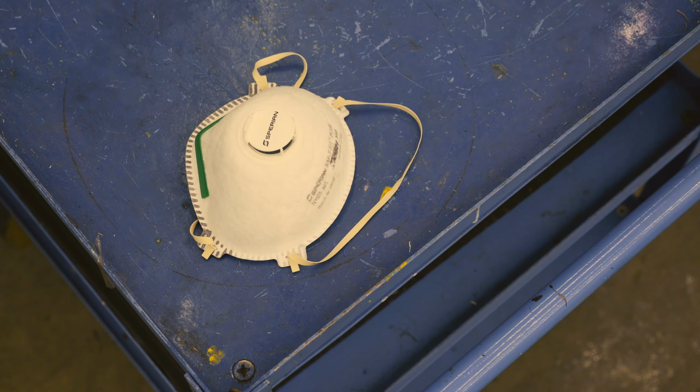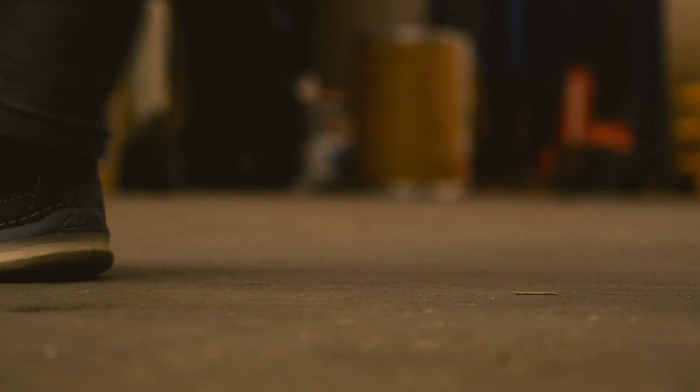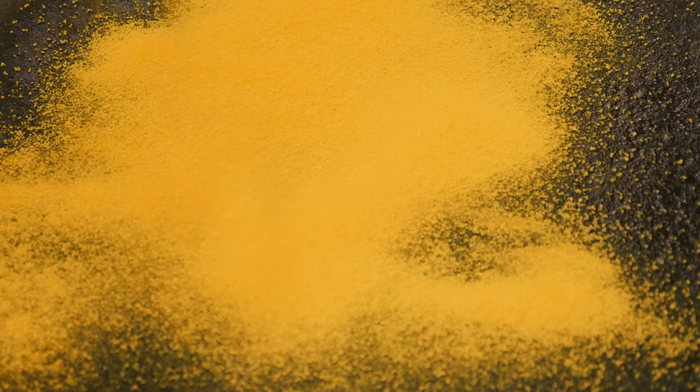Here we've got a prime example of a concrete floor that could use a little TLC. Remember safety first. Start by sweeping the floor, removing dirt, debris, and large particles. Then, spray down the floor with water, making it wet but not soaking it enough to leave puddles. Spread the Garage Boss on the wet floor evenly and let it sit for 5 to 10 minutes.